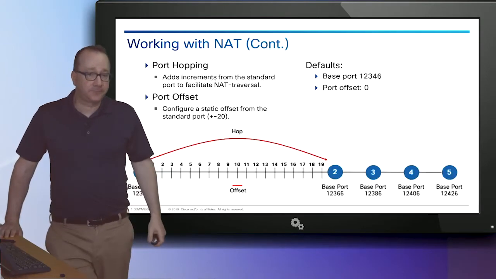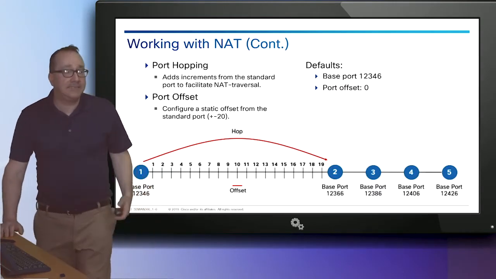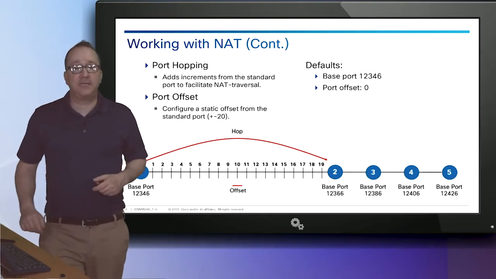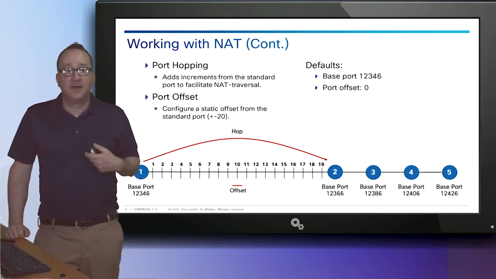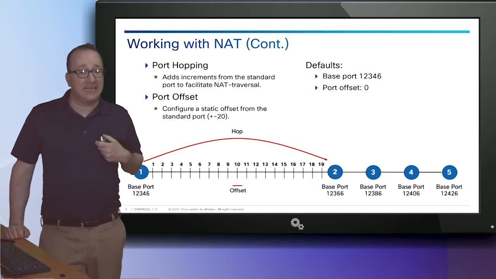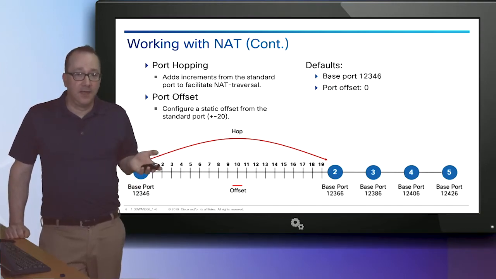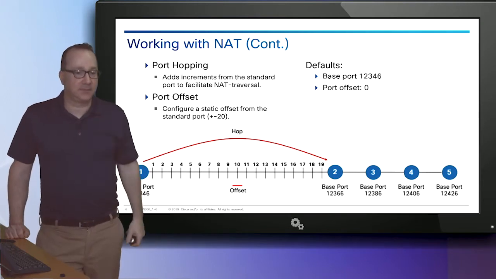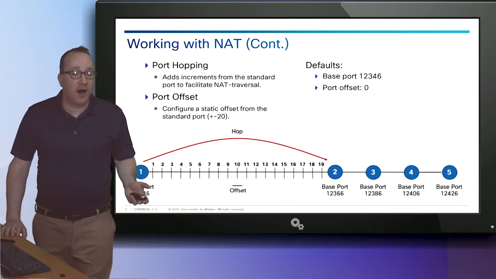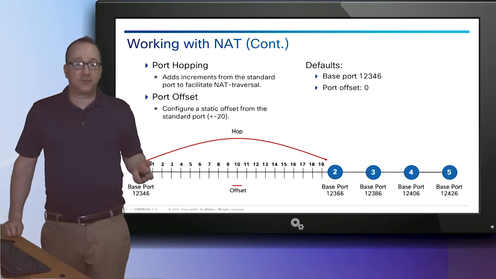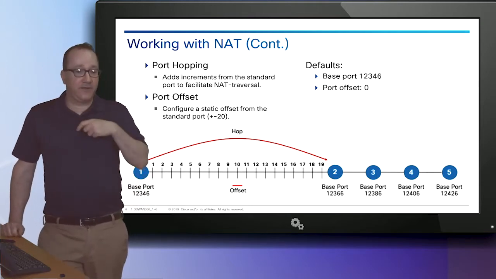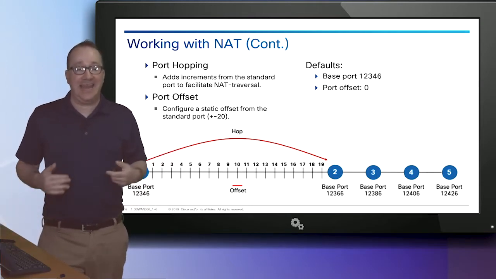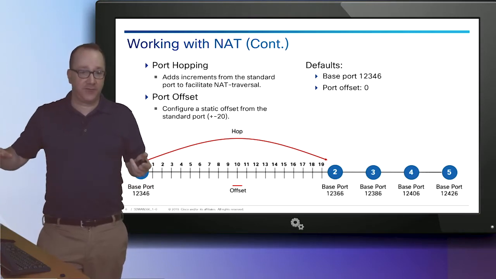By default, all SD-WAN devices are going to use base port 12346 for establishing connections that handle the control and data traffic in the overlay network. Each device uses this port when establishing connections with other SD-WAN devices. We also do a port offset. When multiple SD-WAN devices are installed behind a single NAT device, we configure different port numbers for each device so that the NAT can properly identify each individual device.